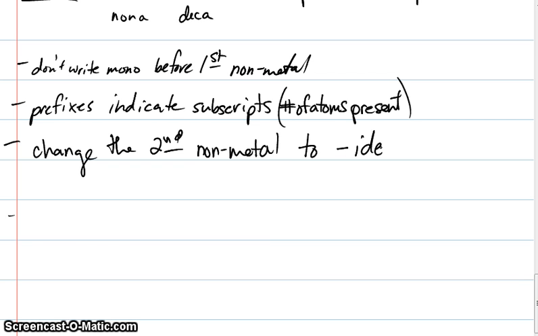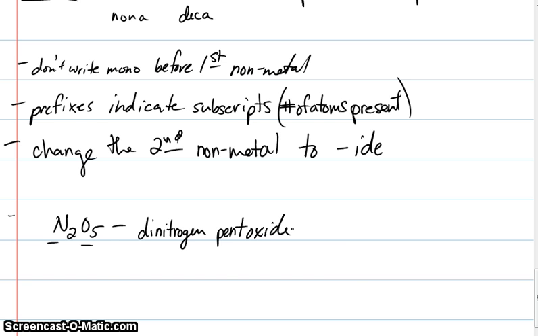All right, so now I'm going to do about 10 examples, and then we're done with this. If the problem says N2O5, what's the answer? Well, you say, okay, this is 2 nonmetals, so this must be covalent. I've got 2 nitrogen, so I'm going to say dinitrogen. And I've got 5 oxygen, so I'm going to say pent. In this case, you drop the A: pentoxide. Dinitrogen pentoxide. Di means 2 nitrogens. Penta means 5 oxygens. That's all there is to it.